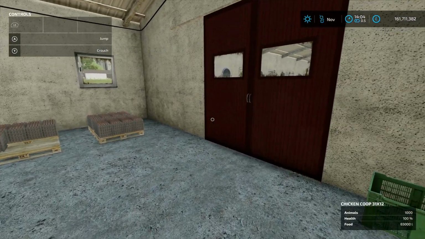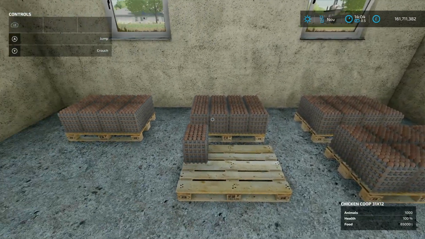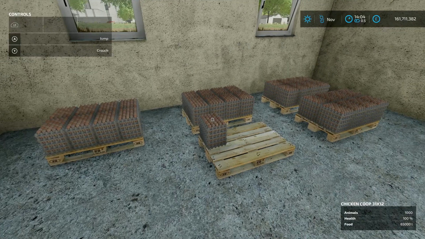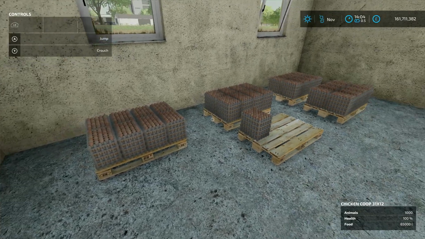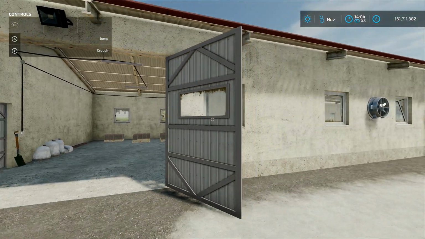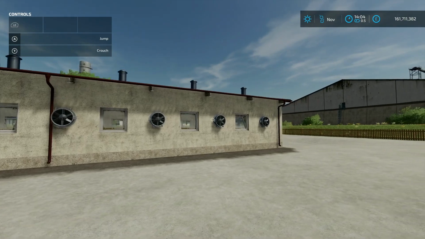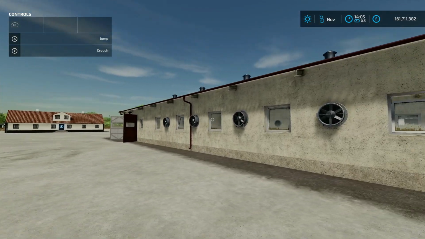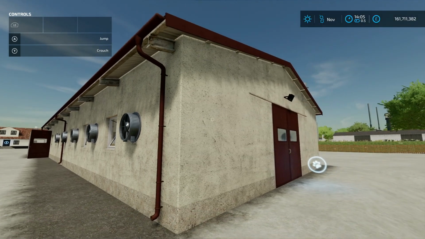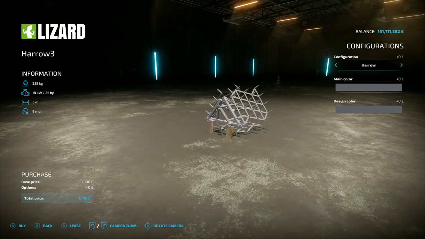Now, I put this down, put 1,000 chickens in, and fast-forwarded it a day. And that's a day's worth of eggs from the chickens. So that's not bad at all. But to be fair, that is 1,000 chickens. I like that, though. I mean, we've had big chicken coops before. And to be fair, the size of the building is not that bad. I mean, some of them are a lot bigger, and it does look great. You got like the extractor fans, texturing on the walls, look ace. Very nice. Right, next up is Harrow 3.